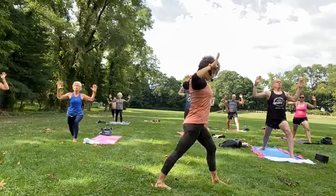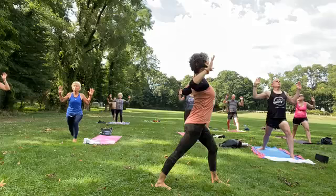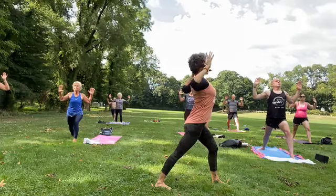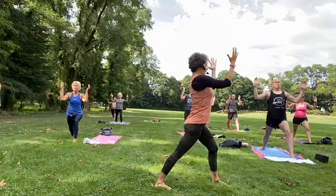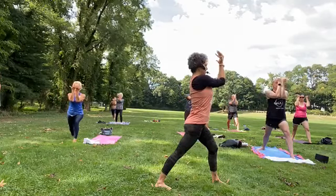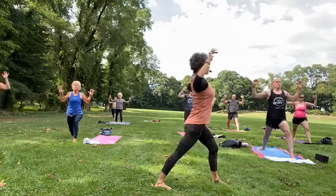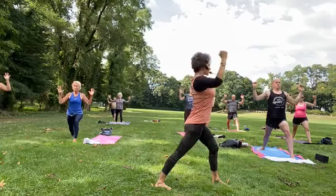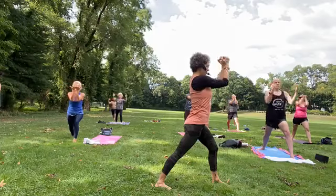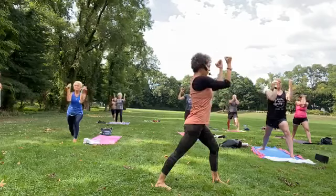Draw the chest forward and up as you squeeze shoulder blade muscles towards one another. Inhale. On the exhale, take your time to bring the elbows towards one another, like you're squeezing and squeezing into your chest. And again, inhale, open. And exhale, squeeze, squeeze, squeeze. Let's do that four more times. In and out.